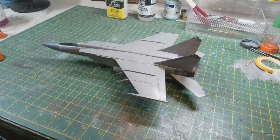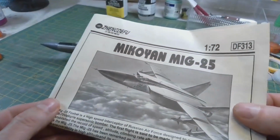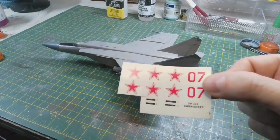So this is where we're up to with the MiG-25, and this is where it's going to stay for a while, because even though the box art clearly has red 31 on it, and this is a copy of the box art on the instructions, which would be Viktor Belenko's MiG-25 that he defected to the West in '76, and it's the one I wanted to build. The transfer sheet is this, and that's it.